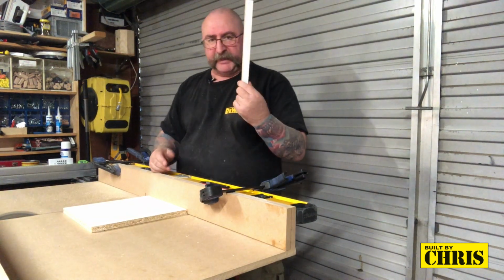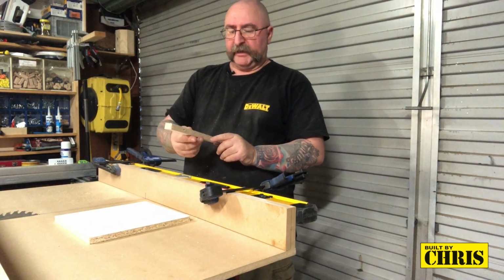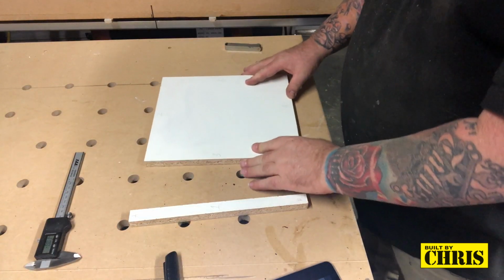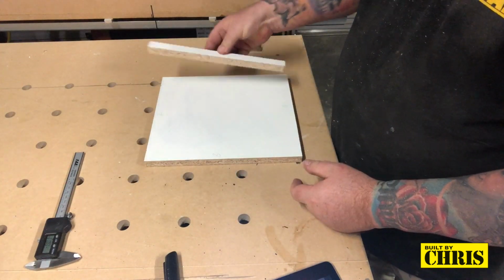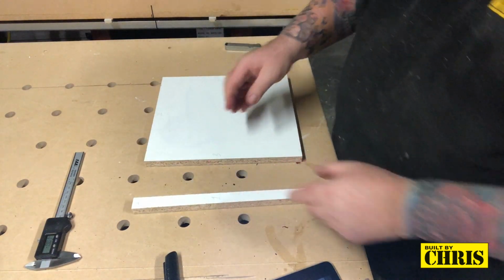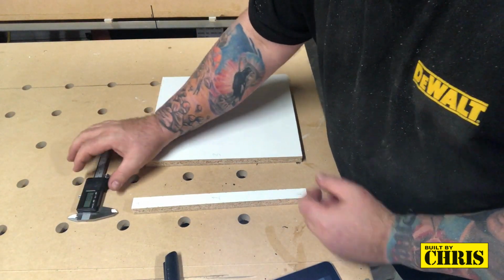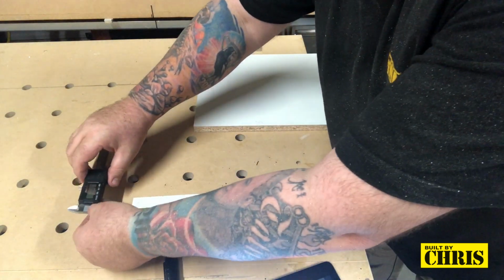Okay, there's the piece I've cut off. That's what I'm going to measure, and that's what's going to tell me how far out I am. Alright, there's the piece that I cut off. I'm going to measure this now. Now here's my calipers. I'm going to zero those out. Now William Ing suggests that I do it on a flat surface so the reading is nice and accurate.